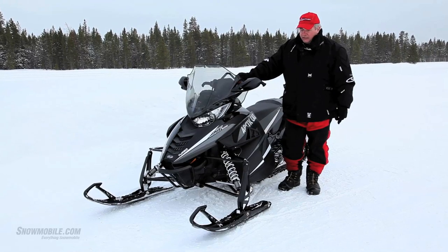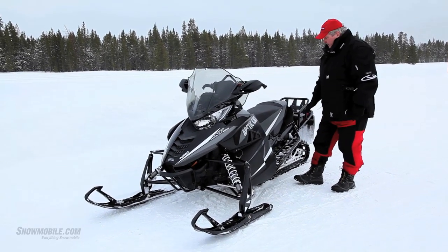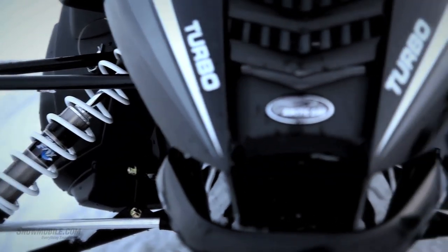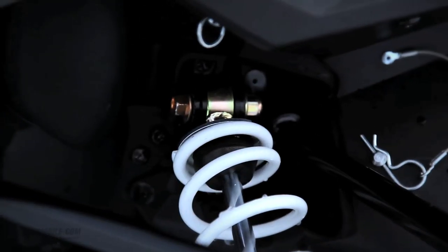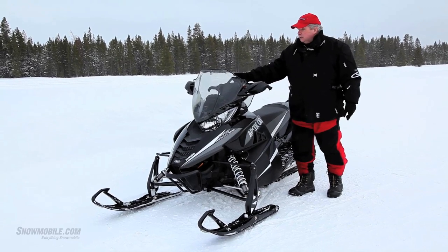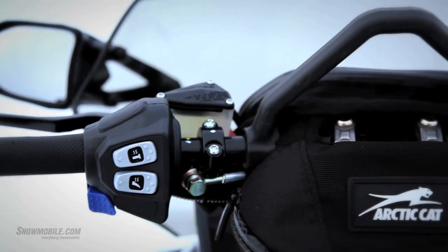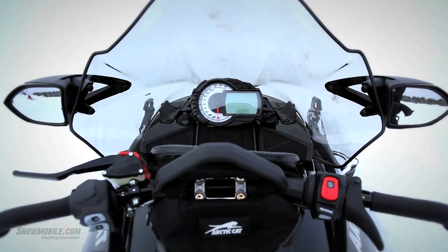The key things with this are it is based on the XF 1100 chassis, which means it's a stretch track, so it has a slightly more aggressive track than your trail sleds. This 2013 also has the race suspension unit that was pioneered by Arctic Cat last year. It has top-notch hydraulic disc brakes. And in this particular case, because it's part trail sled and part off-trail sled, it comes with a grab bar so that you can balance off the running board and pull yourself over if you want to get into deeper snow.